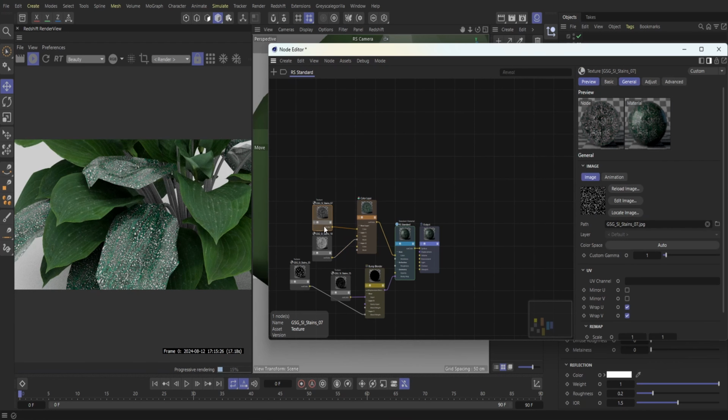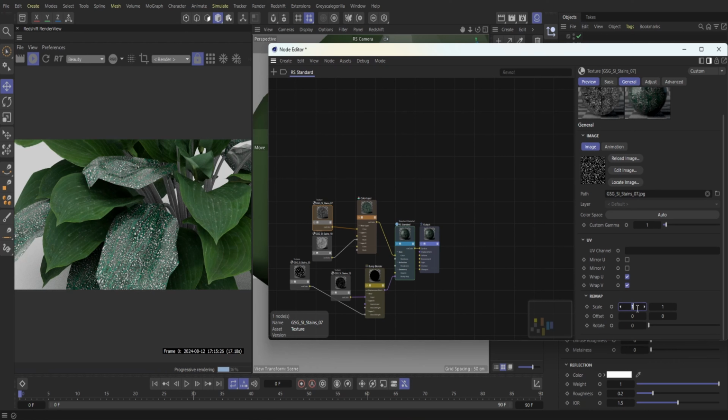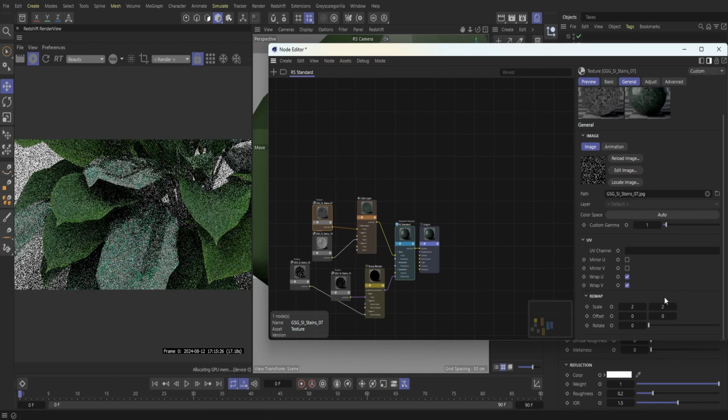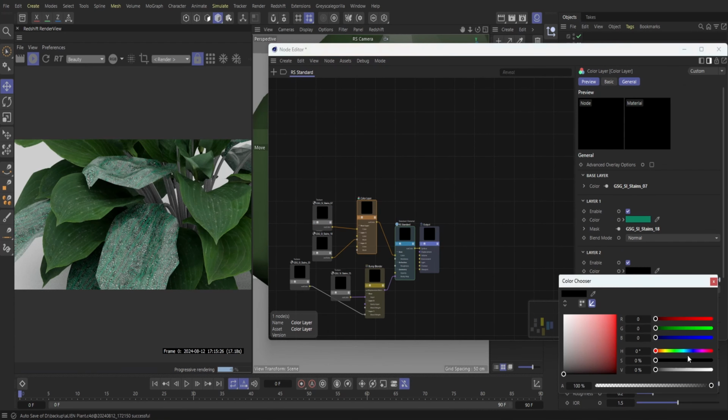Next up, I'm going to go over here and remap this and see what it's like to rescale this image. Then I'm going to go down to our layer 2 and change the color just a bit.